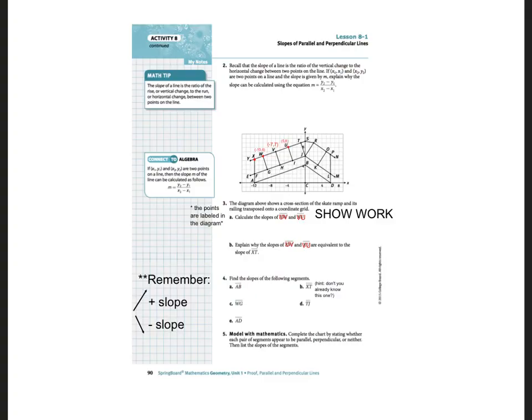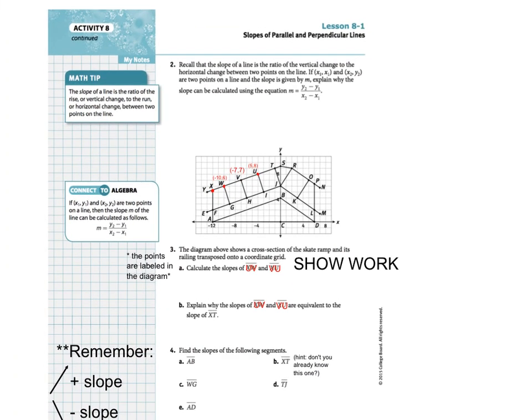If we look at this same diagram, but now we're going to place it on a coordinate grid. So we're looking at basically the same or a similar type of ramp on a coordinate grid. Here's where we need to review what slope means. So over in these boxes on the side, I want you to pay some special attention to the algebra connection as well as the math tip.